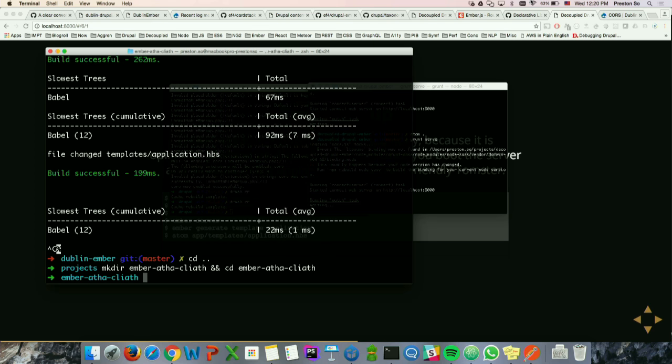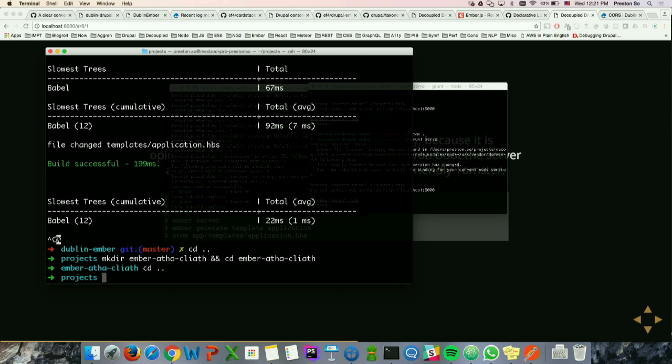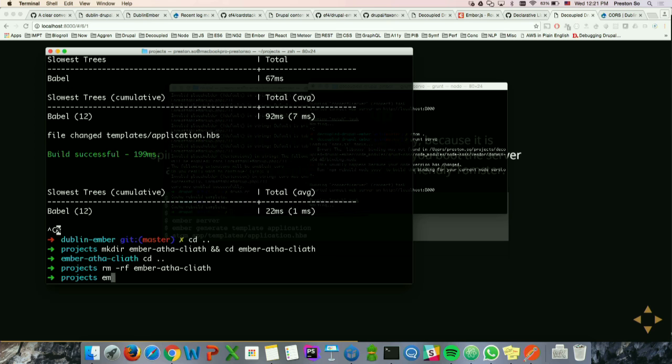Now, if we go into this project, what you'll notice is that we want to go ahead and install a new Ember application. So what we're going to do is use the Ember CLI and use Ember commands with arguments to give us a really nice Ember application, right? So I'm going to go ahead and do ember new. What this Ember command will do is create a new directory for you right away.